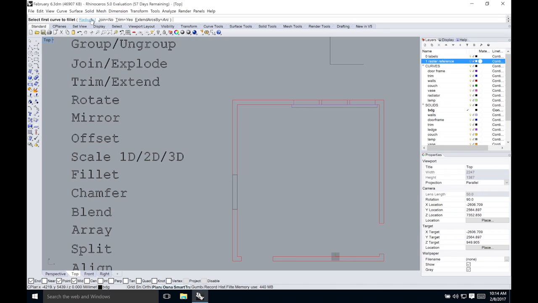So let's say I'm going to put 100 millimeters, and then join basically offers you the option of creating a continuous line from the 2 curves that you are filleting, which again can be a handy thing so that you end up with fewer line segments, or you can have a closed curve as a result of filleting.